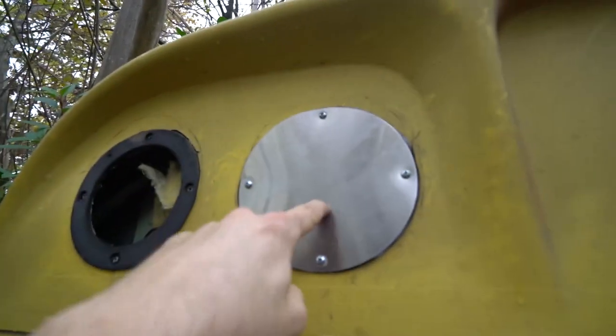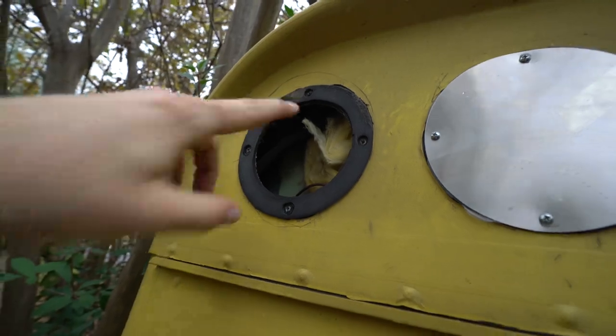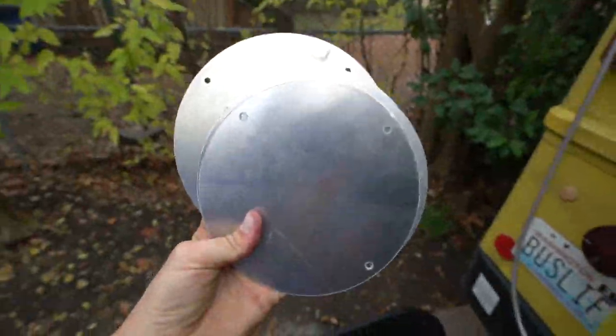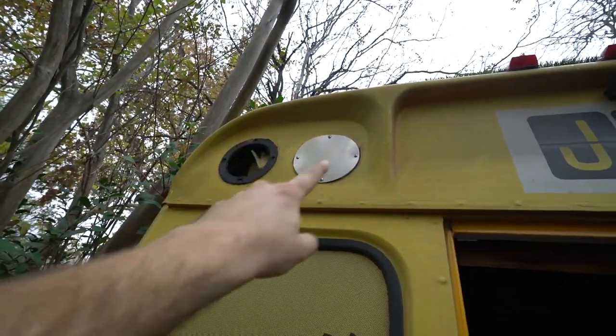Next step — I did this one just to kind of test it. I will show you exactly how to replace and cover up the school bus lights here. I went and had eight custom pieces of aluminum made at a metal shop. I very simply gave them the light caps — which are square, the exact same light caps that came off there — and they made little holes, four holes to screw into. Cost me about 90 bucks for about eight of them.